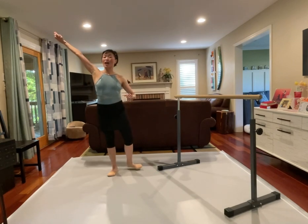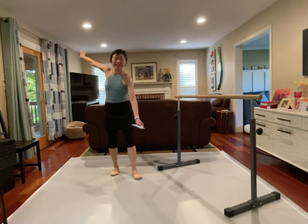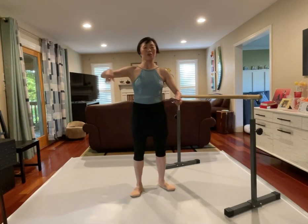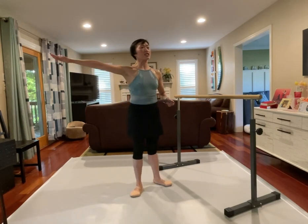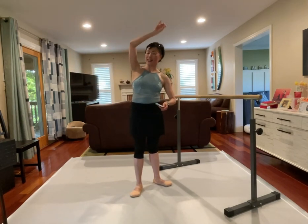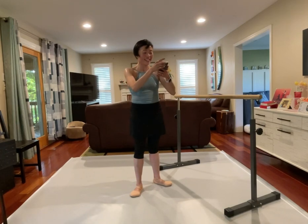Yeah, so we got fondue in the front, rond de jambe, and close. Fondue à la seconde, and press down your supporting leg. Tendu, close. We got our développé à la seconde, single, and you know what? I believe I only have time to do 2 singles, sorry. Single and single, tendu. Let's go port de bras inside. I think, you know what? Hold on for a second. How about we listen to the music?